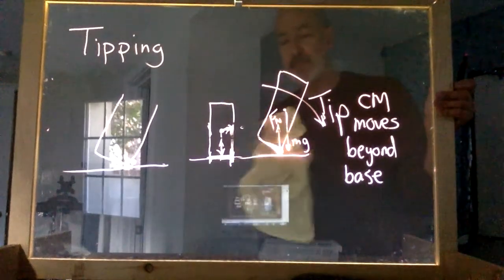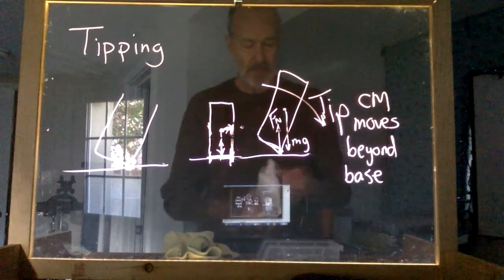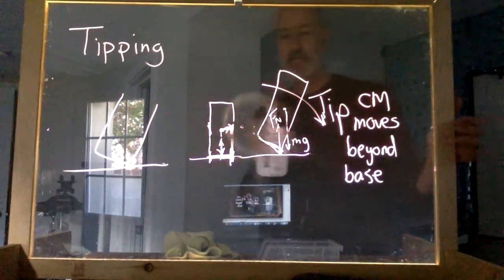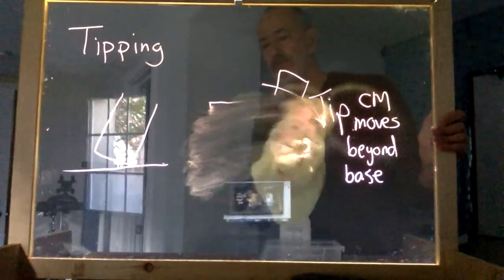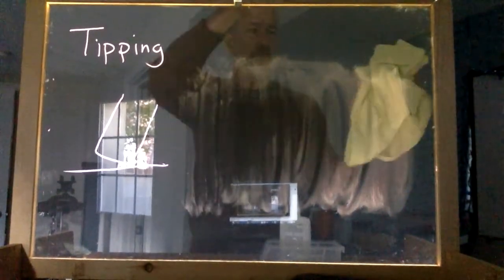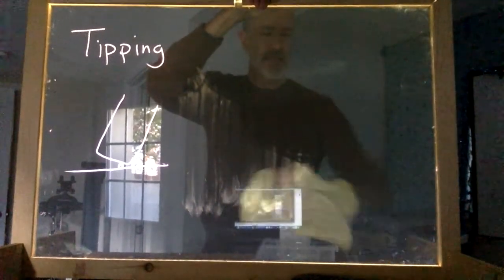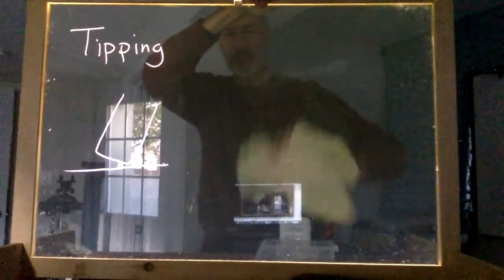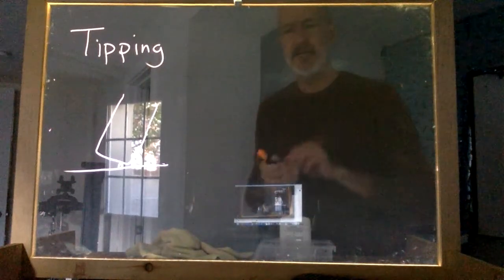If we think of people, we talk about people being stable or hard to knock over or steady if they have a low center of mass. There is something to do with the height of the center of mass, but it really is more where that center of mass is relative to the base. So let's talk about that low center of mass concept.